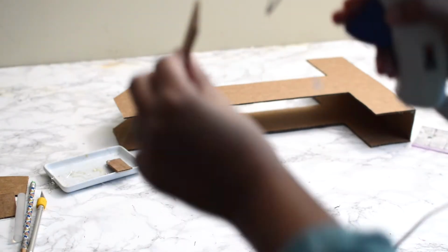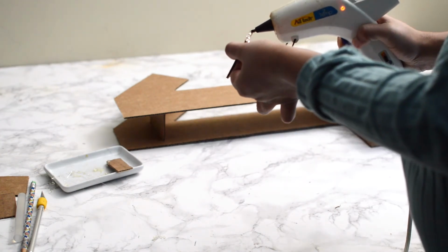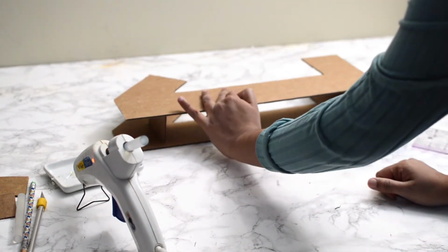Now to make the cardboard number look even all over, cut pieces of cardboard measuring 2 inches width, same measurement as the width of the base, and glue them in between using hot glue.